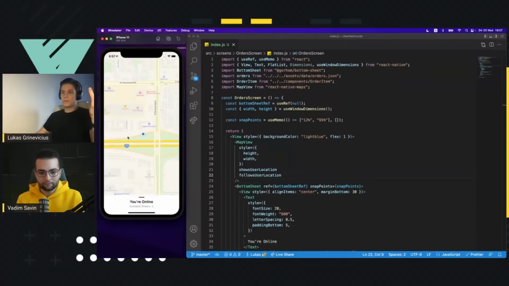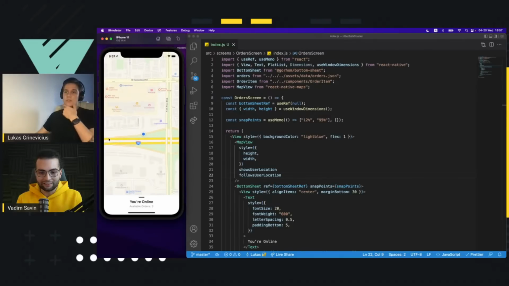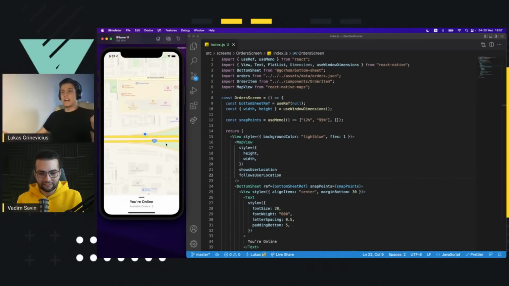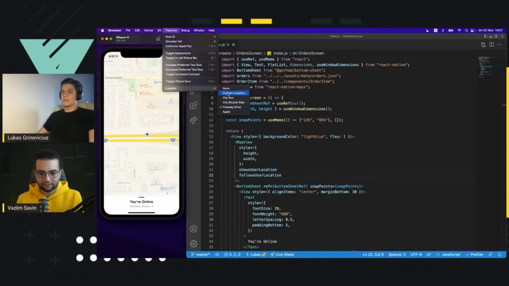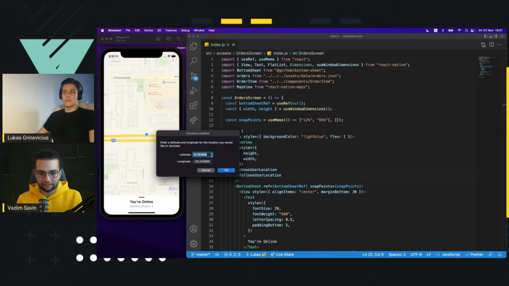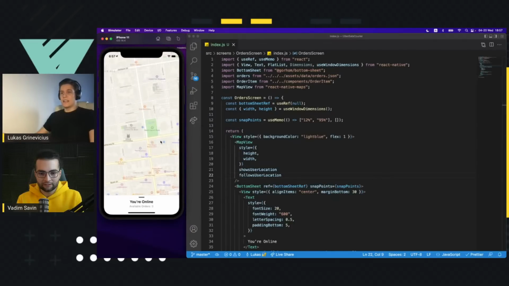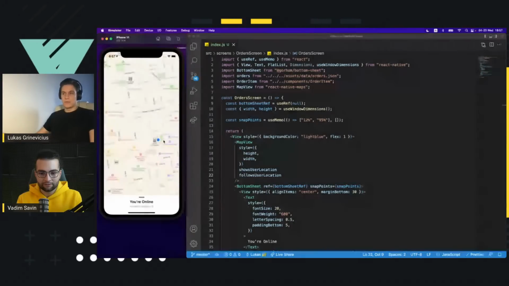It will also simulate the speed limit. So if the speed limit is 60, it will drive 60 kilometers per hour. That's why it will go faster here. Nice. So as you can see, I am moving here, and I can simulate that easily. I can also add just a custom location. So for example, I want to be here, click OK, and then I appear here. So everything is working perfectly.